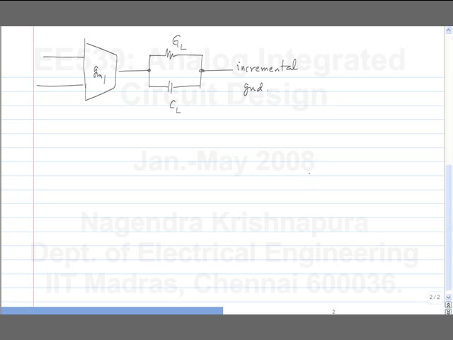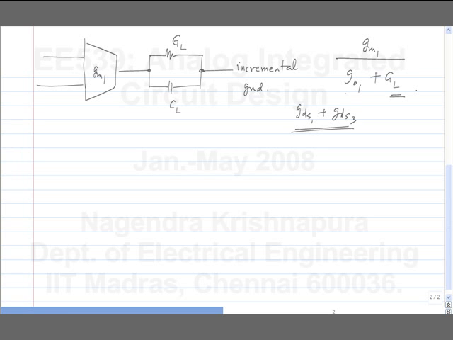What is the DC gain? GM1 by G out 1, whatever the G out is, plus GL. Now, for a differential pair, G out 1 is GDS1 plus GDS3. And for a cascode amplifier, it is something smaller than this. It is this divided by some GM by GDS ratio. Even then, if GL is the dominant term, the DC gain doesn't change.